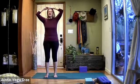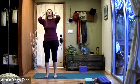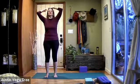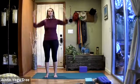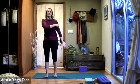So we were upside down for a little bit. Remember, if we ever get lightheaded, dizzy, we just sit back down to the ground. Let's fix our gaze on one spot. Let's turn our palms forward tonight. I'm really trying to counter my hunching of my upper back. So just doing this little rotation in the hands rotates those upper arm bones outward, over exaggerates some opening for our chest.